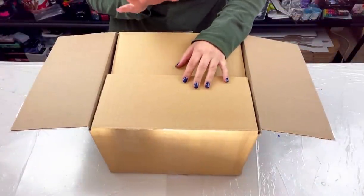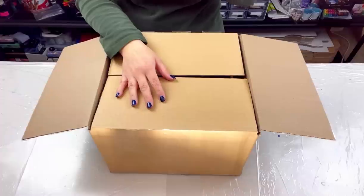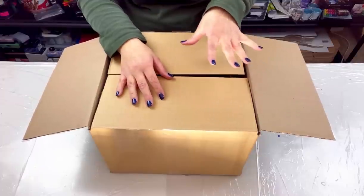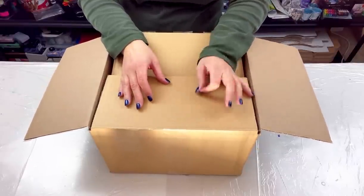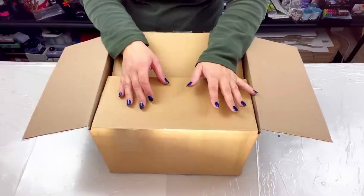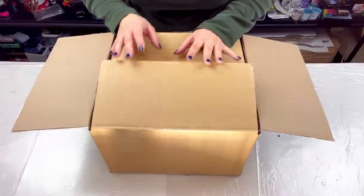All right, so today I'm going to show you guys a new LoliVefe collaboration kit. Every month we are trying to do new kits, new sales, new specials with you guys. So LoliVefe and I have teamed up, and this month we are doing a blob, or I don't want to call it blob. I always call it blob, but I'm going to call it the puddle pour. I always forget what I call it, but I really hate calling it a blob. But anywho, let me show you guys what is in the kit.